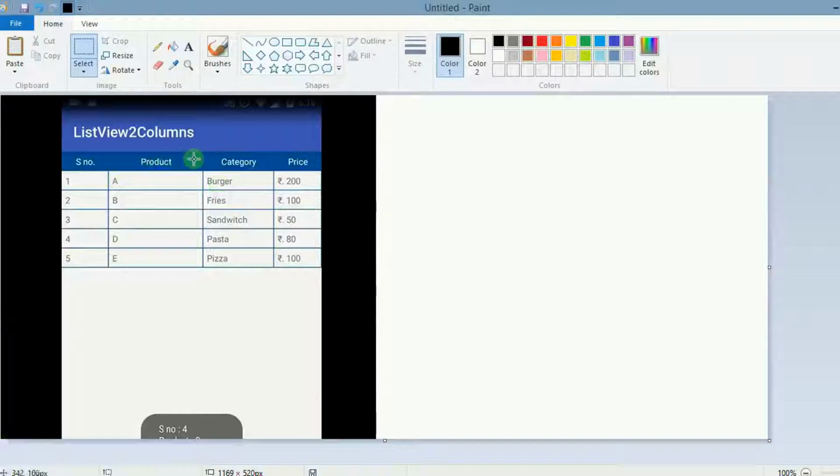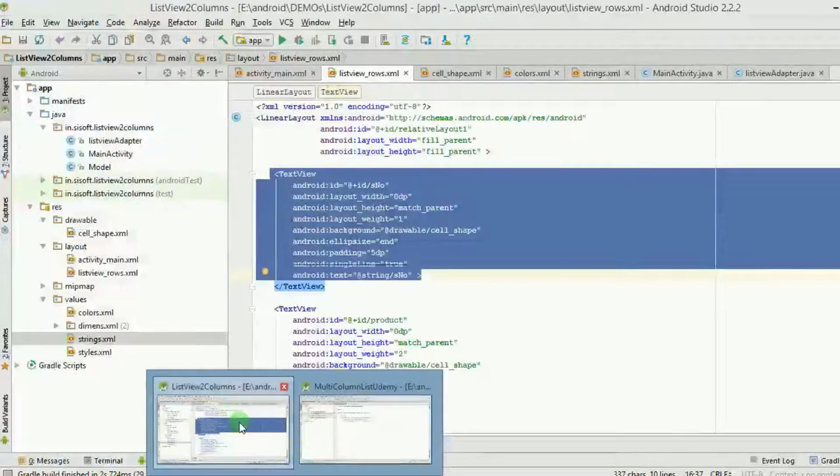So we have created this, right? But the values of these cells will keep changing as we keep receiving data from either an array or some other data resource that we might be using, right? In this case we will be using an array to supply data to these cells, but because it keeps changing, we have created a different layout for these four columns. All right, so let me show you that layout.